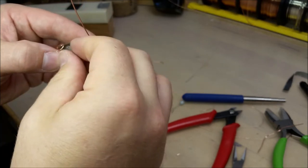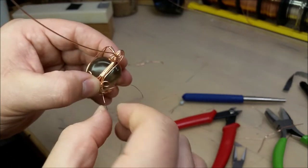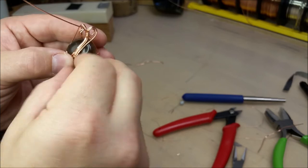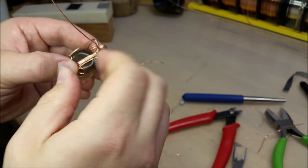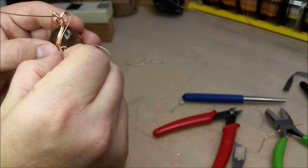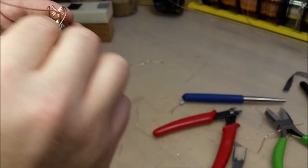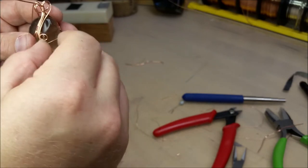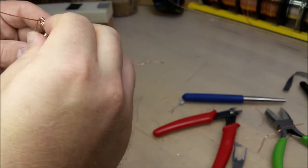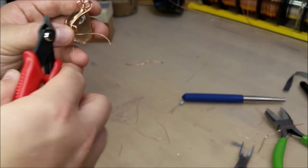As far as giving this thing some strength, if anything, it's probably overkill. But I don't want to make a design where the rock's going to come out under any normal circumstances. And you can tell. After you're done with your wrap, if you get your fingers around the stone and give it some movement, if it moves, you need to consider reinforcements.